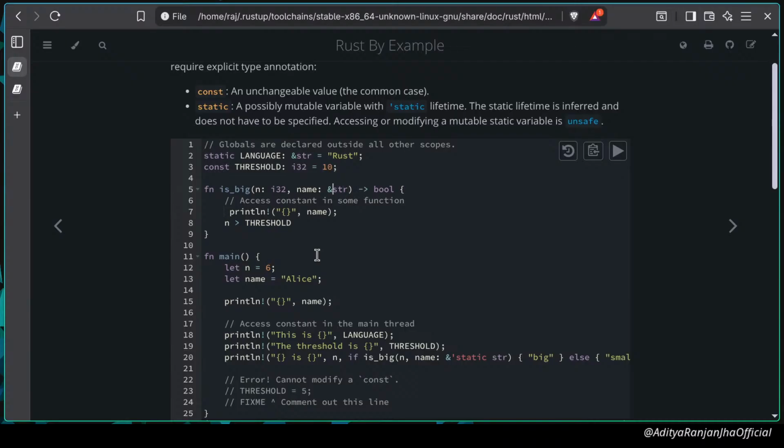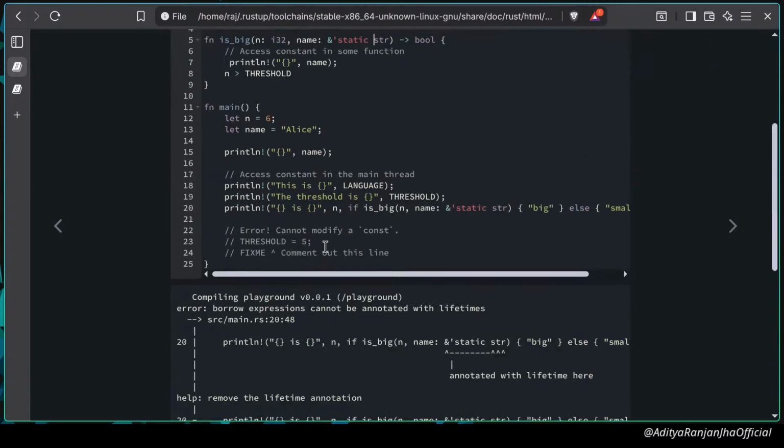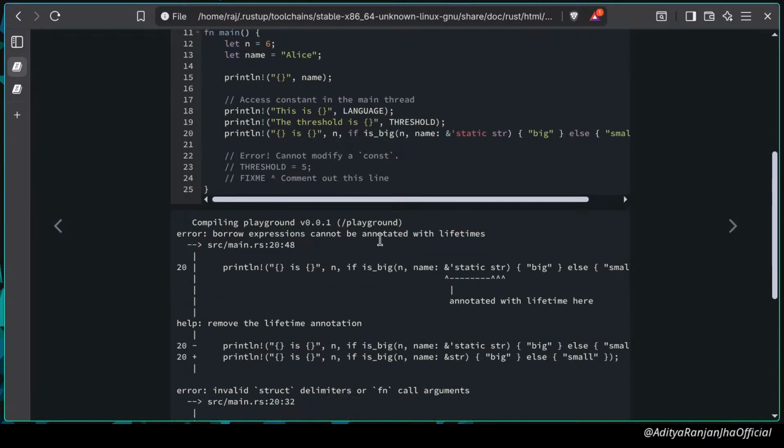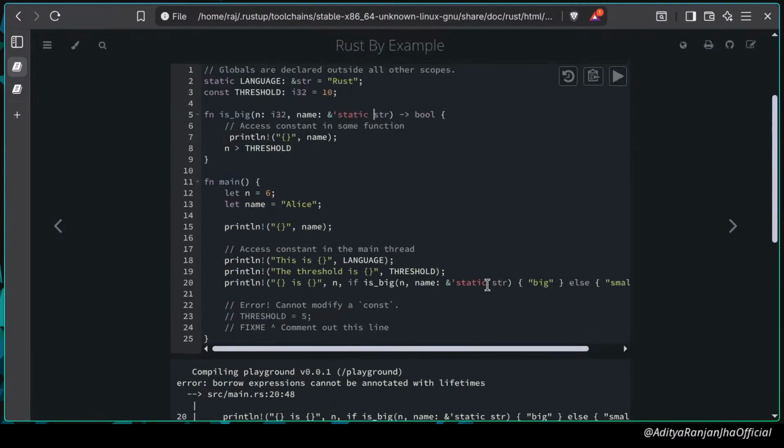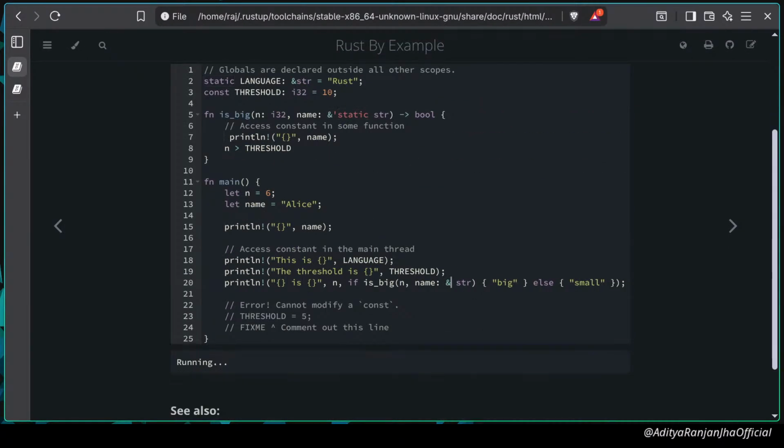Ampersand str, but it is of type static. What else now? Annotated with lifetime here. What do you want? Should I not annotate? What? It's telling me to just remove this annotation of lifetime.